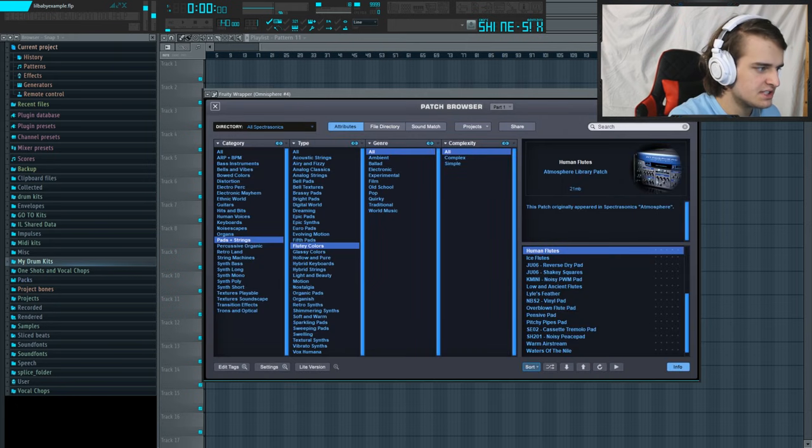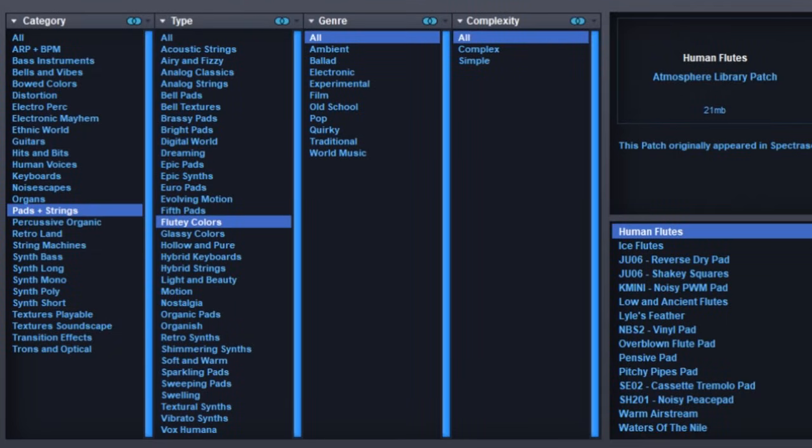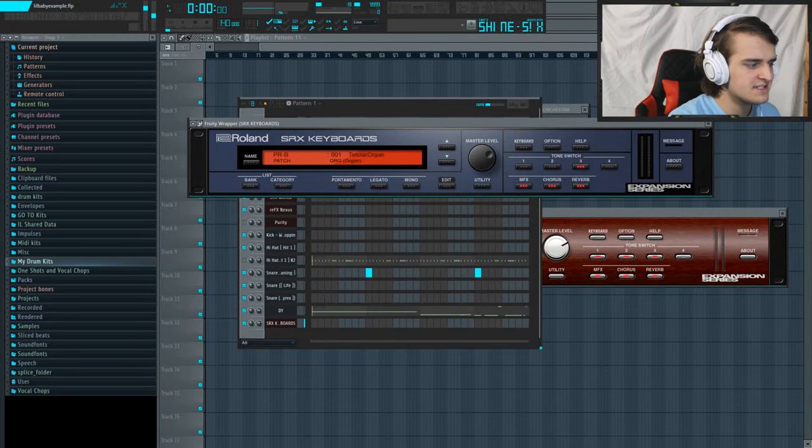For flute sounds, these are the two VSTs that you want to use. The first one is again Omnisphere. The specific libraries you want to browse for flute sounds are the Tronson Optical, Retroland, as well as pads and string libraries. This next VST is probably one of the most underrated VSTs I've found in a long time.